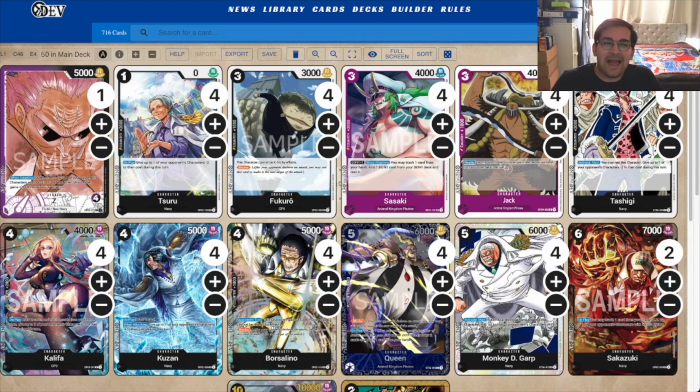Zephyr is a black-purple leader with his Navy and Neo-Navy trait. The leader has an effect when attacking: DON -4, KO up to one of your opponent's characters with a cost of 3 or less, then this gains 1k for the turn. So this is a 6k swing that KOs a 3 or less. That seems kind of bad, but of course we do need to contextualize it with a certain other card which we'll talk about soon. But keep that effect in the back of your mind.